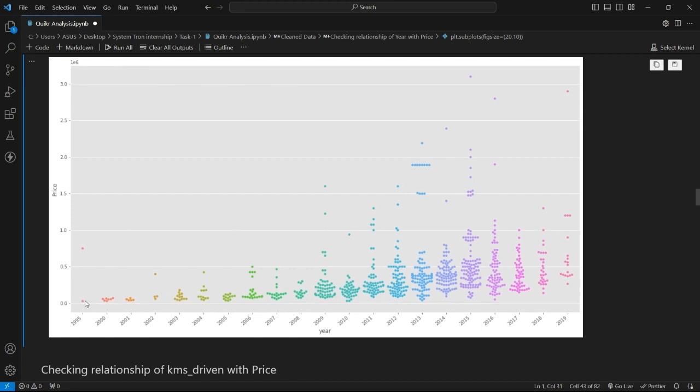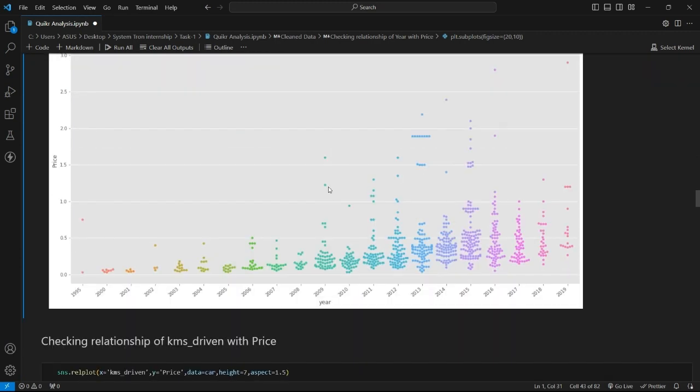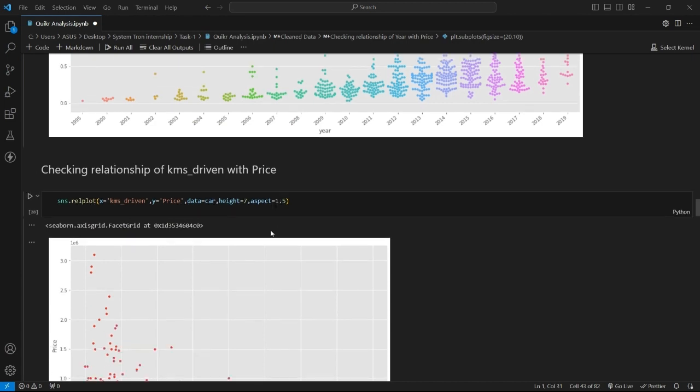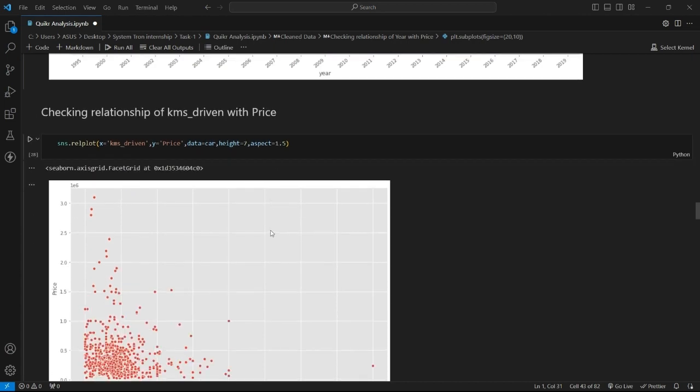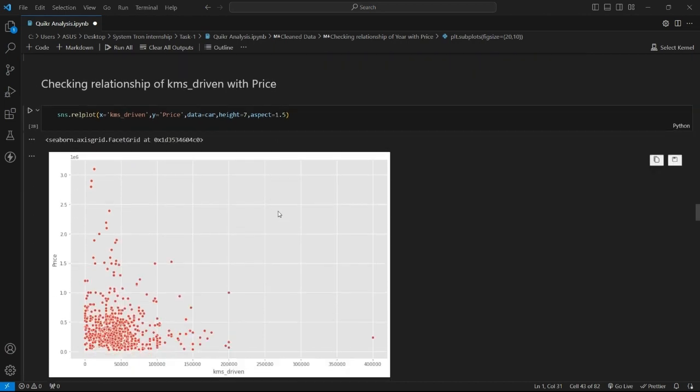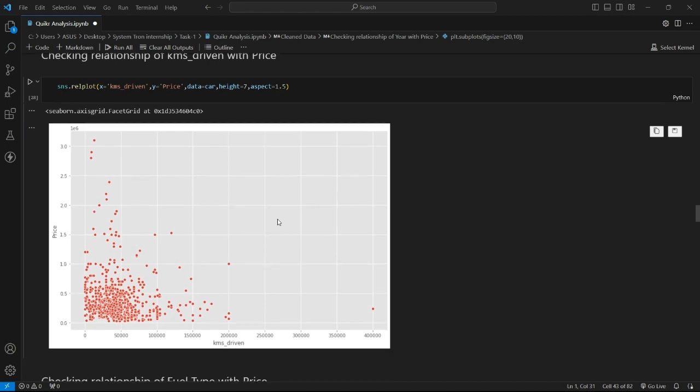So as you can see, the prices of car are in an increasing upward trend as years go on, which is very expected. Now we will check the relationship of kilometers driven to the prices of the car, how it affects the price.